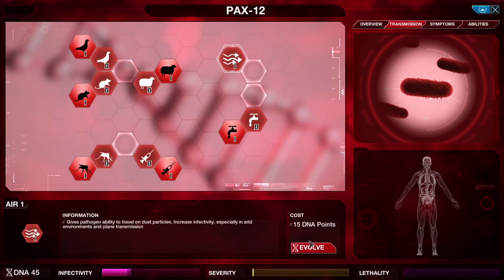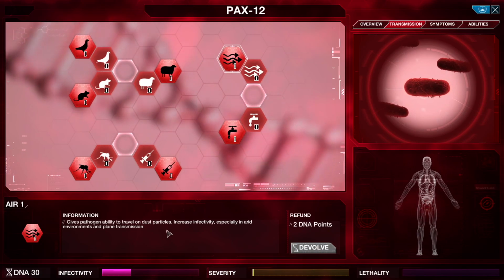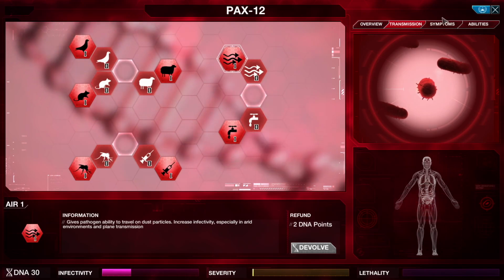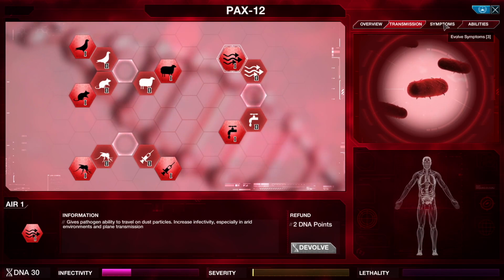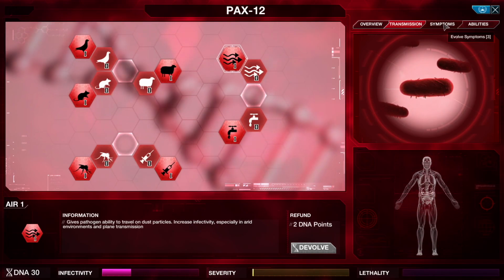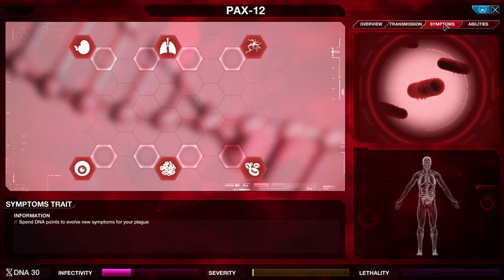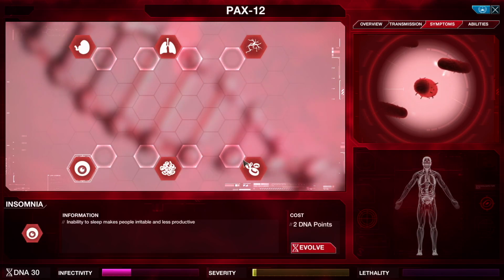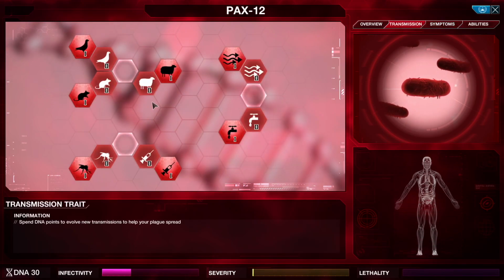Right, so we can have this one. What else? Because I do kind of want to start saving DNA for symptoms. Because once we've infected everyone in the world, then we whack points into symptoms to make people incredibly sick. So yeah, there's an awful lot of these. See, some of these minor ones don't cost a lot. Do we get more transmission?